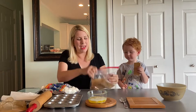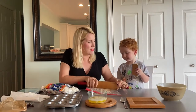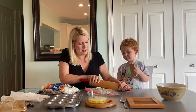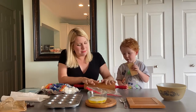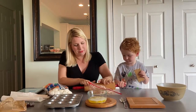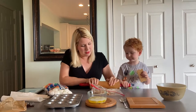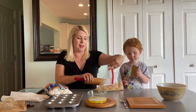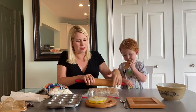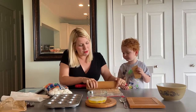Okay, so we've got them in a bag, and we've got our rolling pin, so we can crush all the graham crackers up. So graham cracker crumbs. Roll it. There you go. Good work. Get them all crumbled. And of course, you can buy pre-crushed graham cracker crumbs if you want to. But we're going to crush ours ourselves.